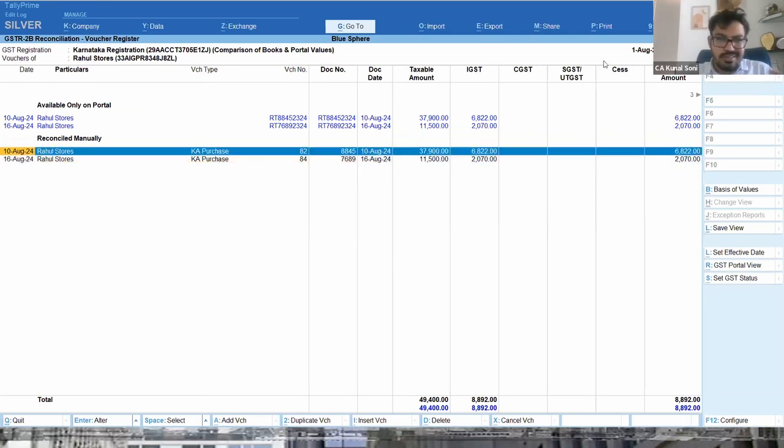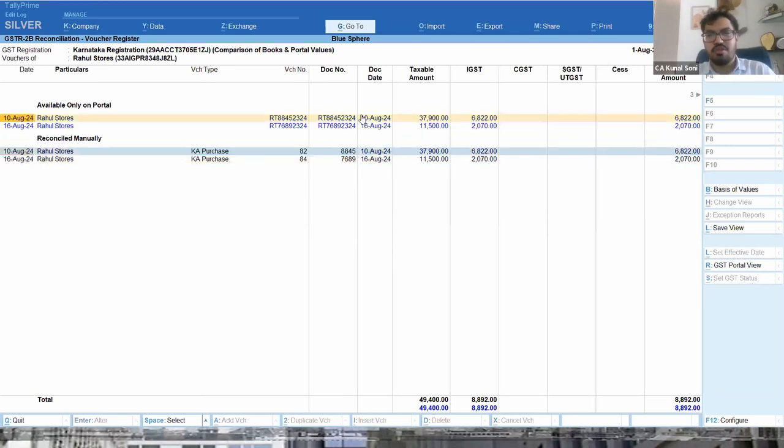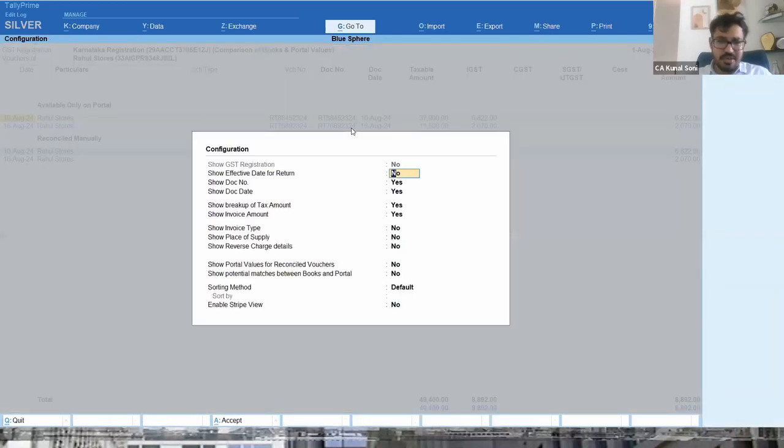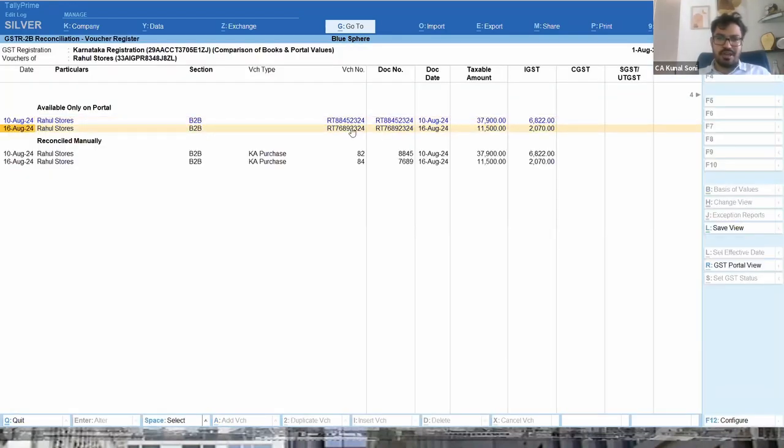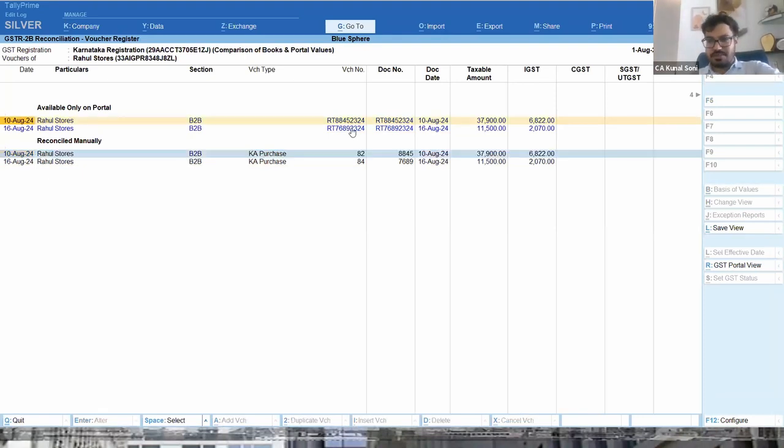So, see, it is already there. If you want to copy this particular document number directly here, that is available in the default system. You don't need to enter this manually. If you want to update this 8845 directly with this particular option, RT858, then that is available in the system directly. I would get back to you on the same.